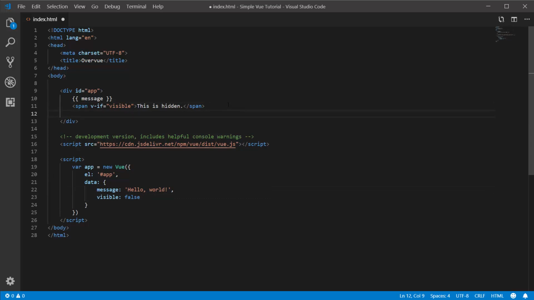Just like we have ifs, so we have conditionals within Vue, we also have loops. So one thing that you might want to do is output a list of items. If I come down in here and I'm going to say items, and I'm going to define it to be a JavaScript list here. So each of these I'm going to define to be an object, and I'm going to give it a text property, and that text is going to just contain some string here.